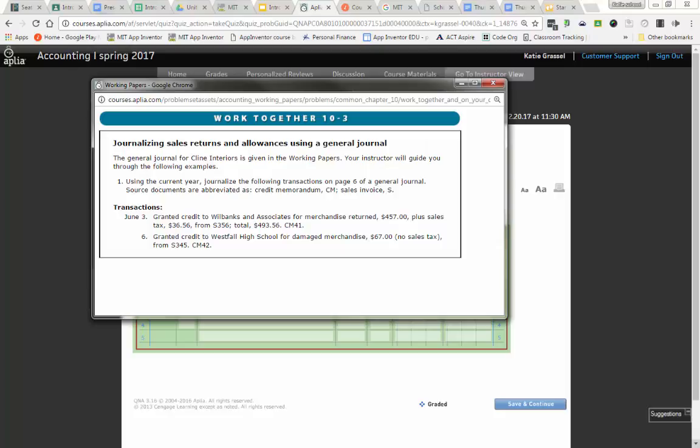The source document we're going to be using is a credit memorandum. Now think about it. What do we have to do to accounts receivable if a customer returns things to us? We have to credit our accounts receivable account. So when you see a CM for credit memorandum, the first thing that should pop in your mind is, hey, this is a customer and I'm crediting them. If you see a DM for a debit memorandum, that should be, this is a vendor or accounts payable and I have to debit them.